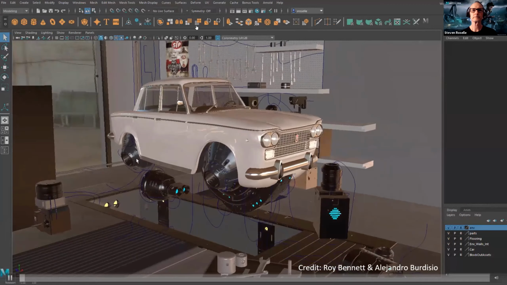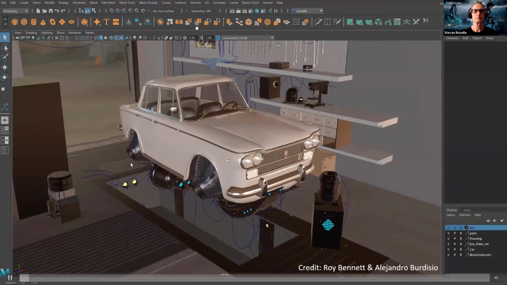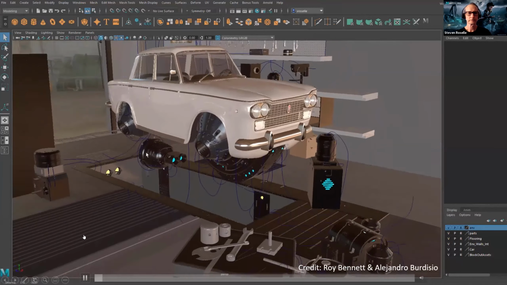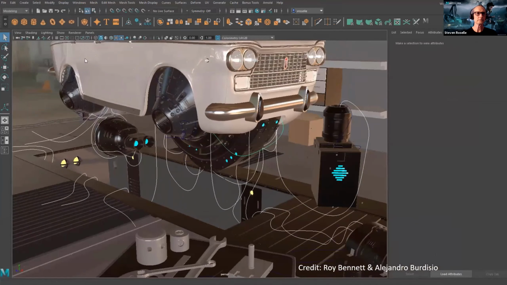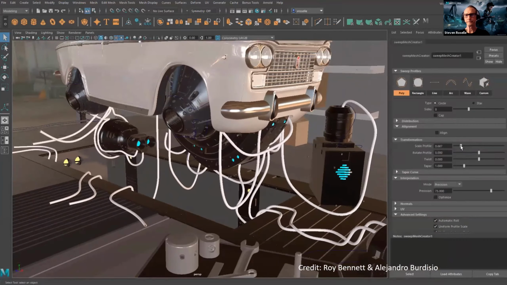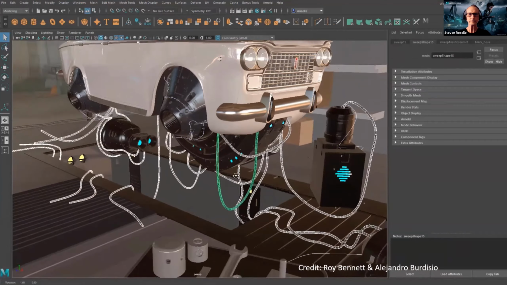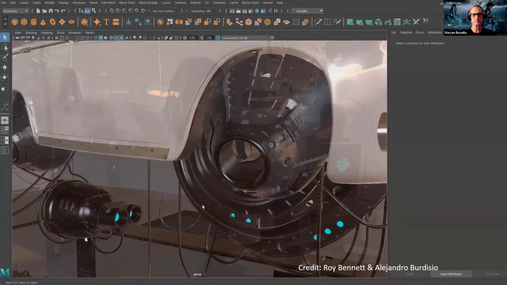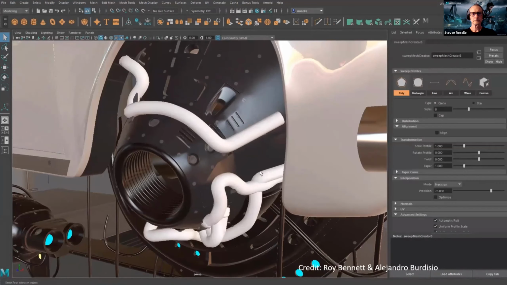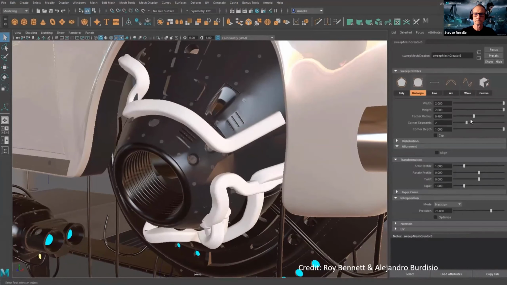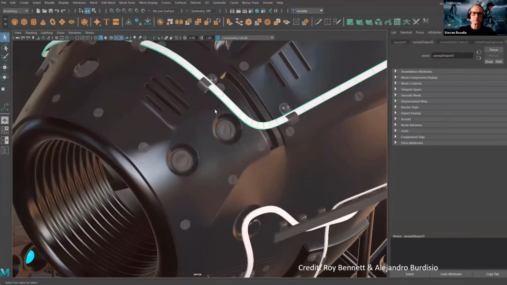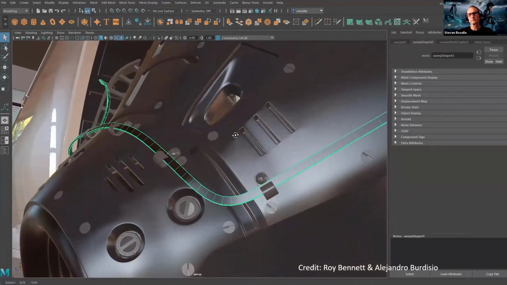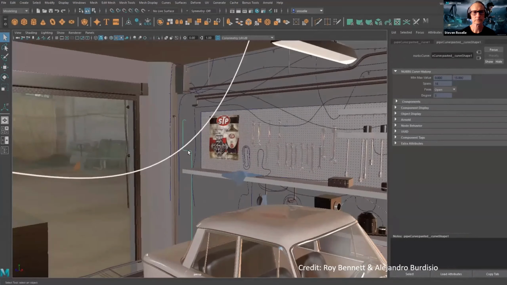The new Sweep Mesh tool in Maya 2022 is a really versatile curve-based modeling tool. Basically, it works with NURBS or Bezier curves, allows you to select curves and then in one click, quickly create a mesh. The most common example would be, of course, tubes and wires. But you can create different shapes based on these different profile presets. So we have the ability to create rectangles with rounded corners. You can control things like the width and the height. Obviously, you can control things like the subdivisions along the length.